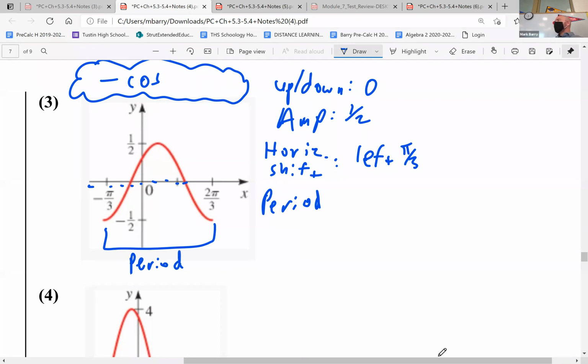All right. Now, if we're starting at 0, then the period is just whatever's the last x value, okay? So if we started this one at 0, the period would just be 2 pi over 3, but we did not start at 0, right? So what I would do in these cases when you don't start at 0, I would subtract the x values of the end of the period minus the beginning of the period. I don't know how to spell beginning, so I'm just going to say start.